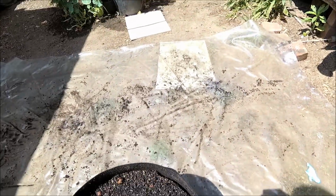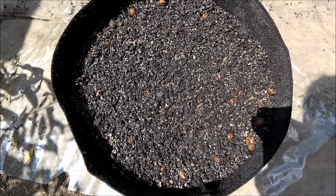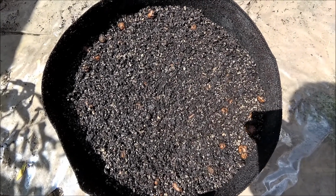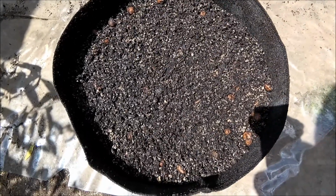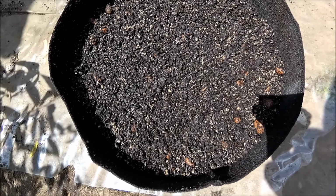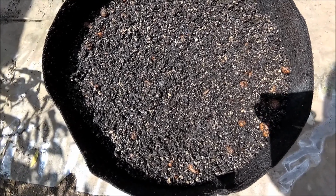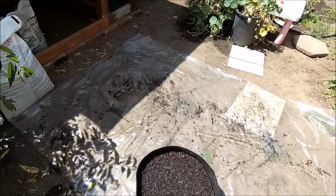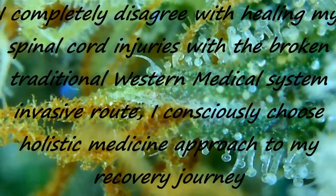Char, lava rock. It already has all the soil amendments for the veg and the bloom. Just gotta have the microbes and the teas, probiotics, enzymes, all that good stuff. Alright, my peeps, I'm gonna do the swallow. Alright.